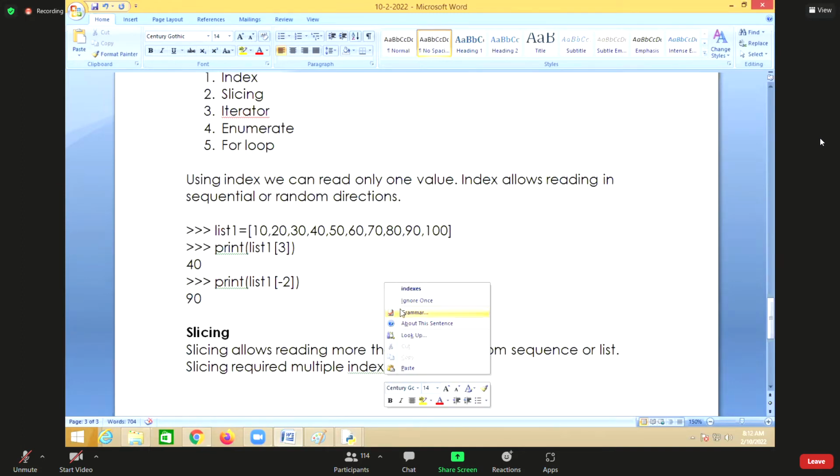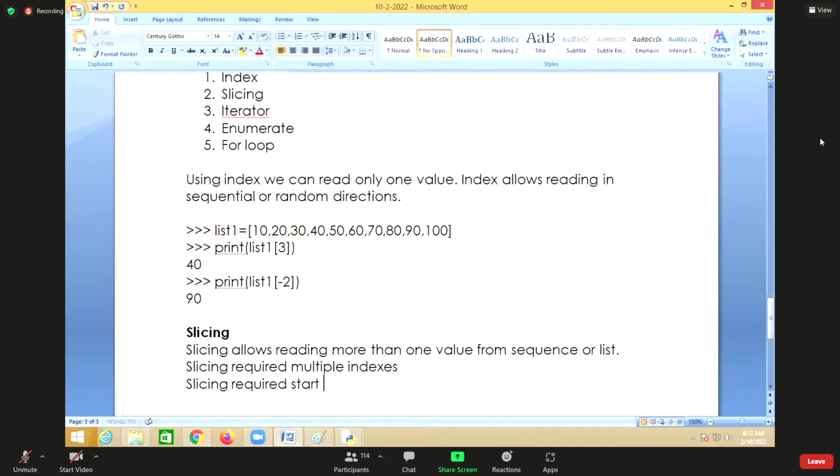So you have to define the start index, stop index, as well as step.